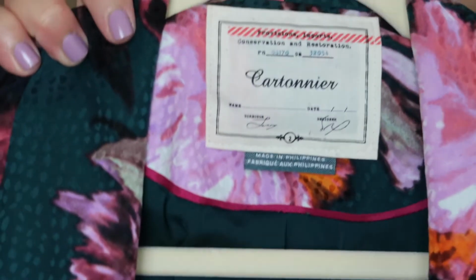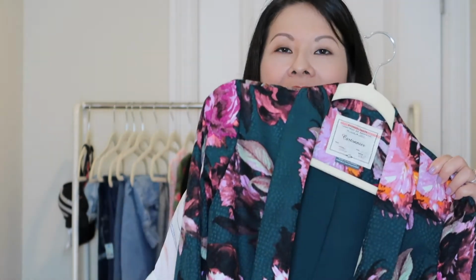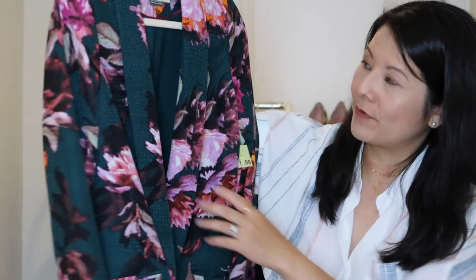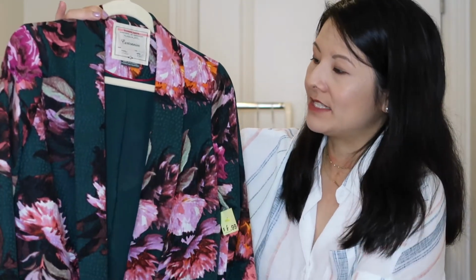And this one always includes the sizes here. So this is a size 2, as you can see right there. So Cartonier is a line from Anthropologie that I actually have sold a decent amount from before. As you all know, it's getting more challenging to sell Anthropologie, so I had to think a little bit about this purchase. But I have had decent experience with this line before, and really I just love the style of this. So this is really an open front blazer with the nice collar here.